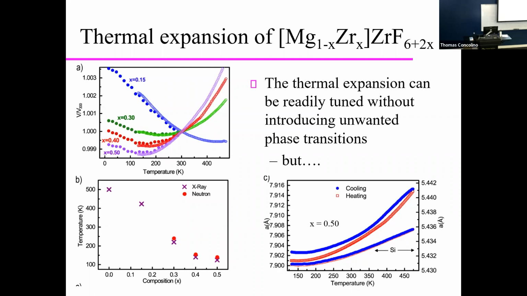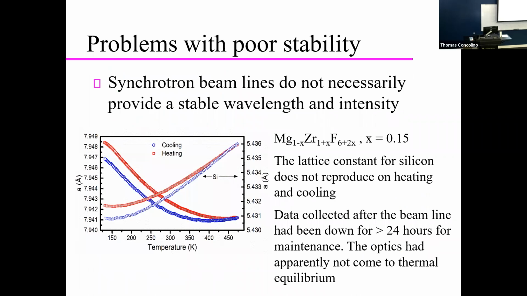And that's because these are disordered materials made at high temperature, cooled to room temperature, left there for a month, taken to the synchrotron, measured. Okay, over a month, that disordered local structure, which was pseudo-equilibrium at high temperature, has changed, has relaxed. When we warm it up, it changes again, and doesn't change fully back on cooling. That's the hypothesis. Okay. Now, sometimes when you see non-reproducibility, it really is a problem with the equipment.